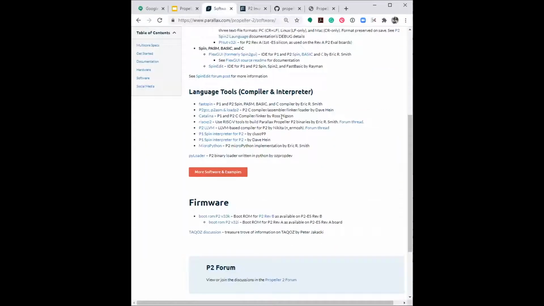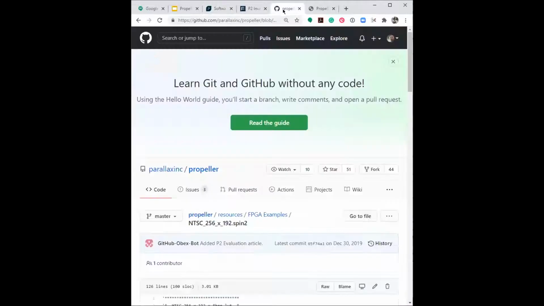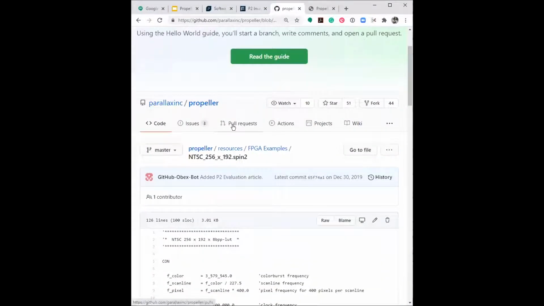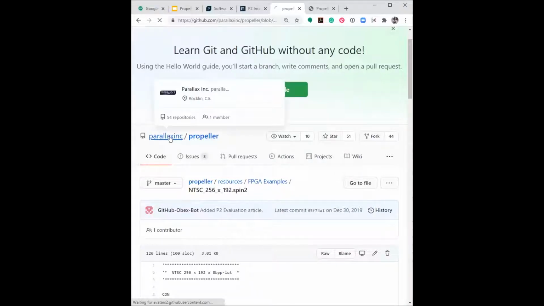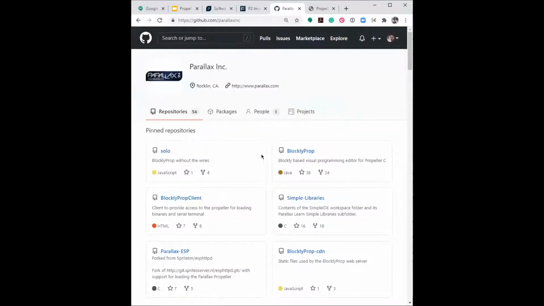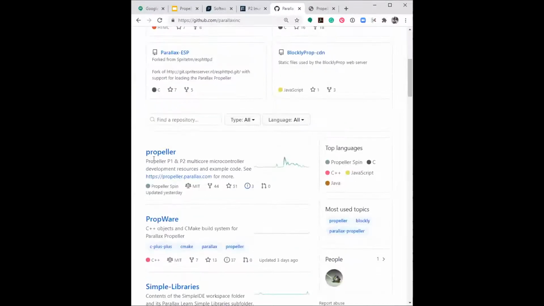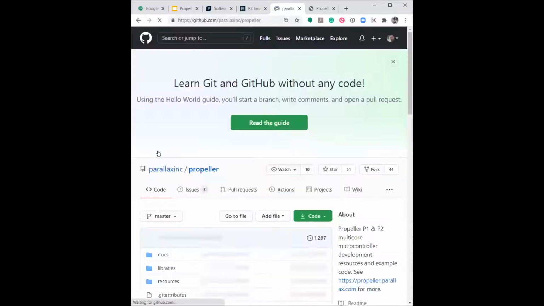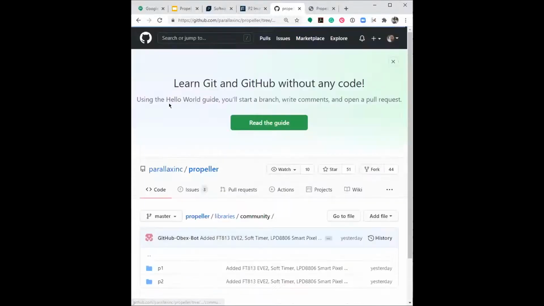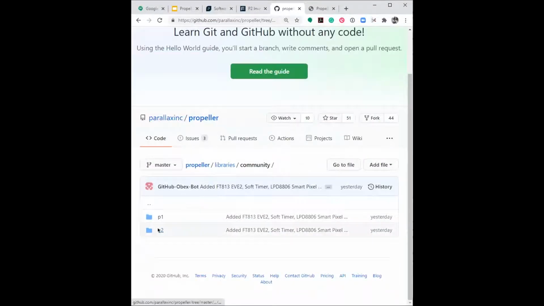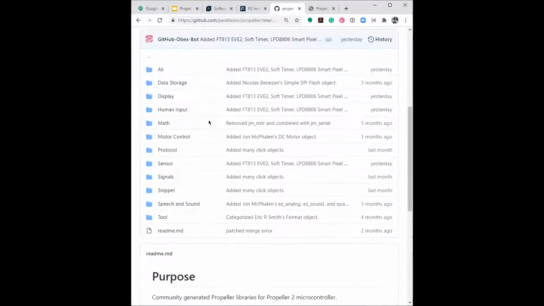It might be forums, might be Object Exchange, meaning GitHub. So once you're in GitHub, click on Parallax Inc. and then Propeller, Libraries, Community, P2, here it all is. Okay.